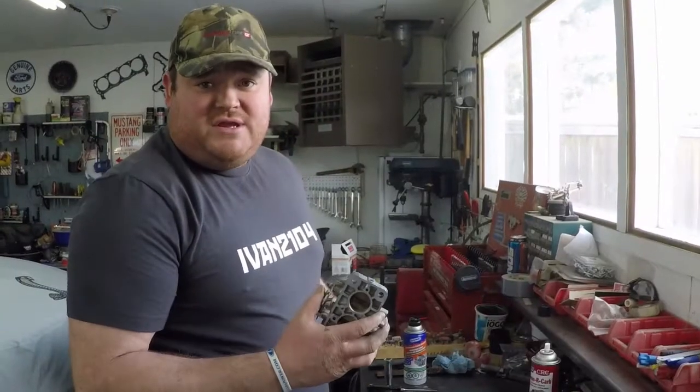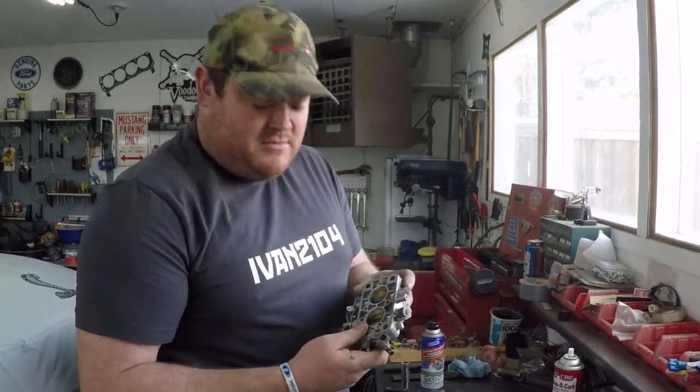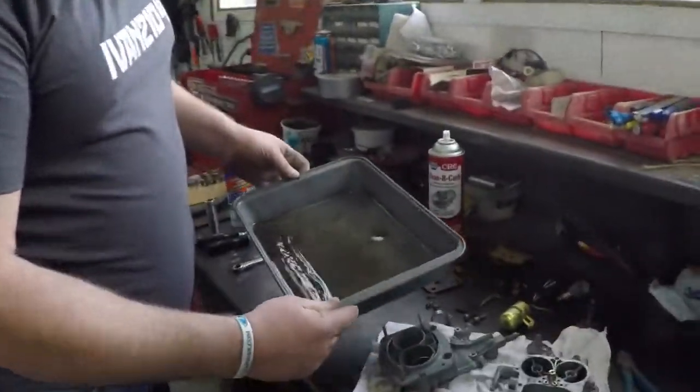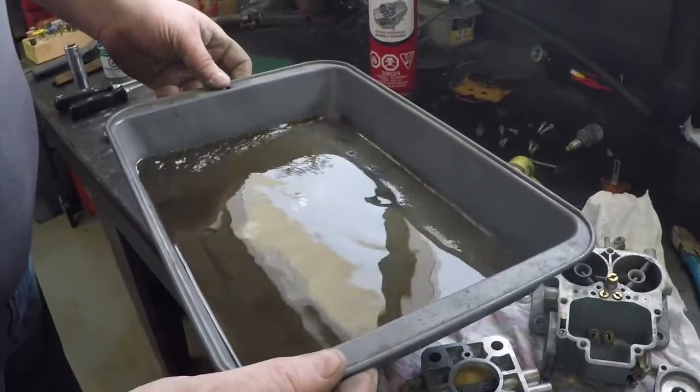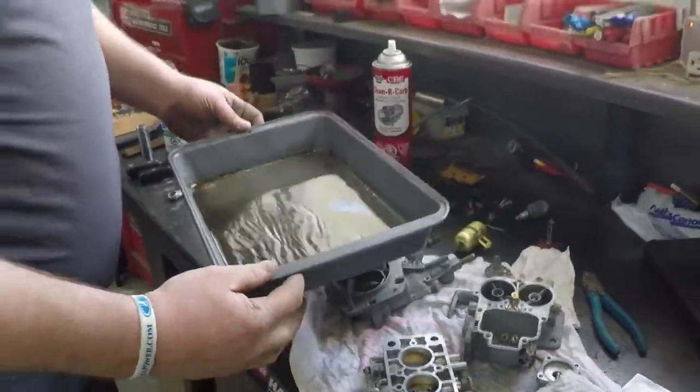We have our initial cleaning done. We are now going to get into a more detailed cleaning. Now before we go into that, this carb was quite clean before we started. It didn't have a lot of gunk on it. And this is still what came out of it. Real dirty, black, a lot of crud. But they're usually much worse, so we got lucky there.